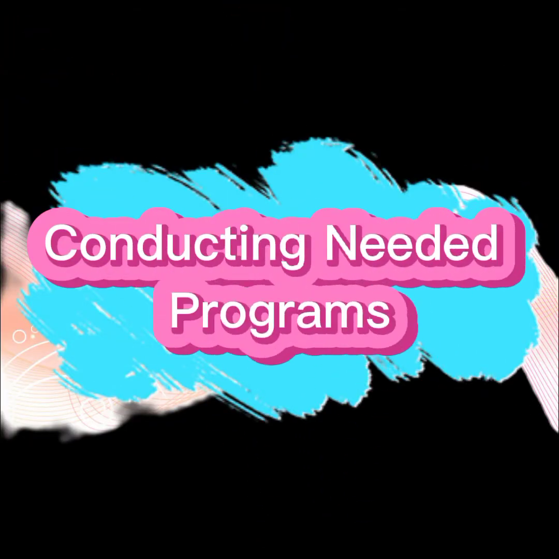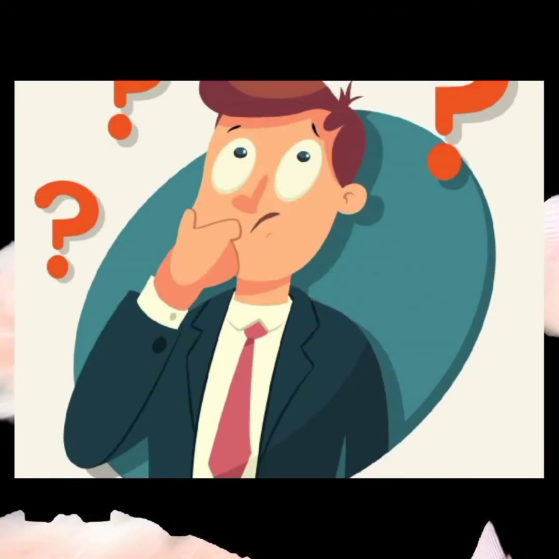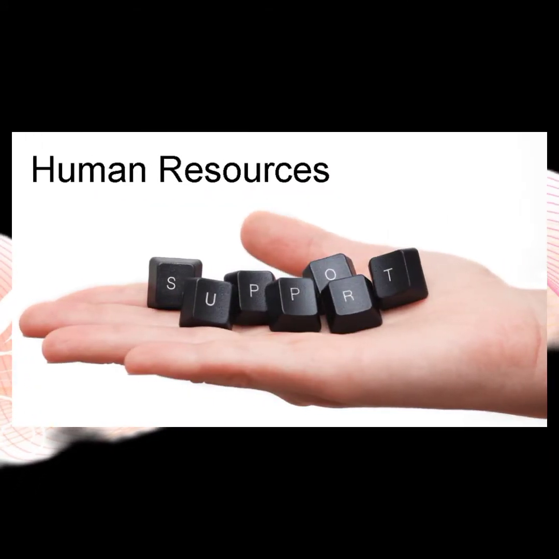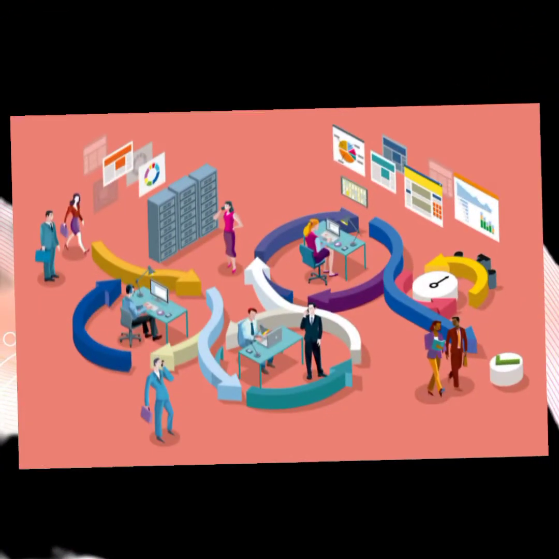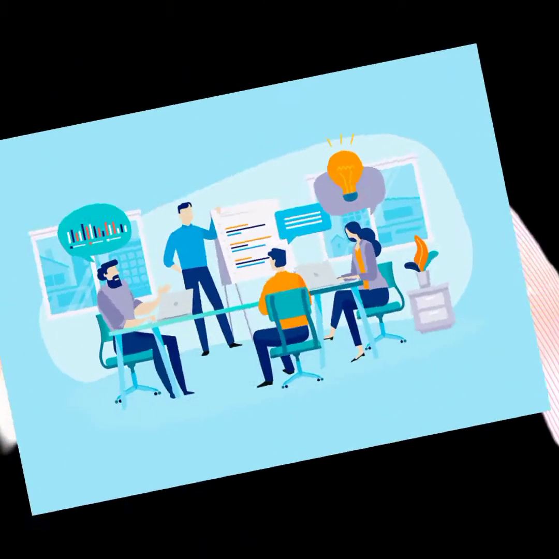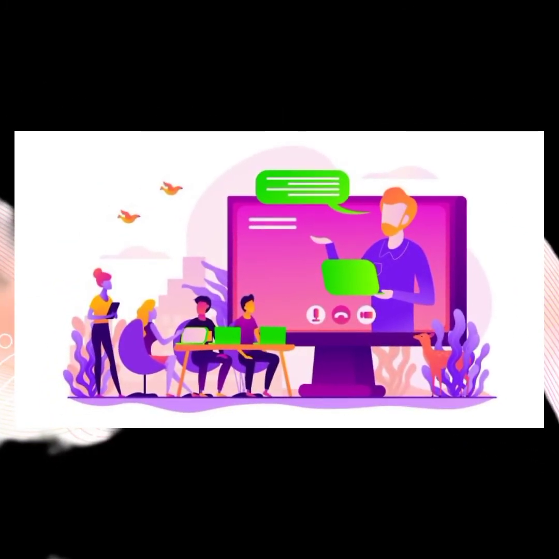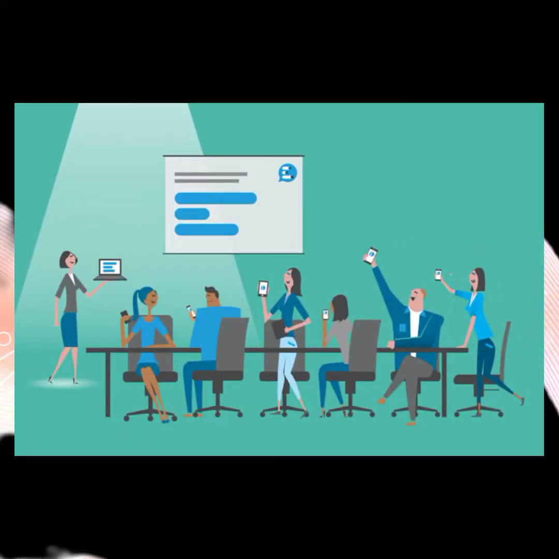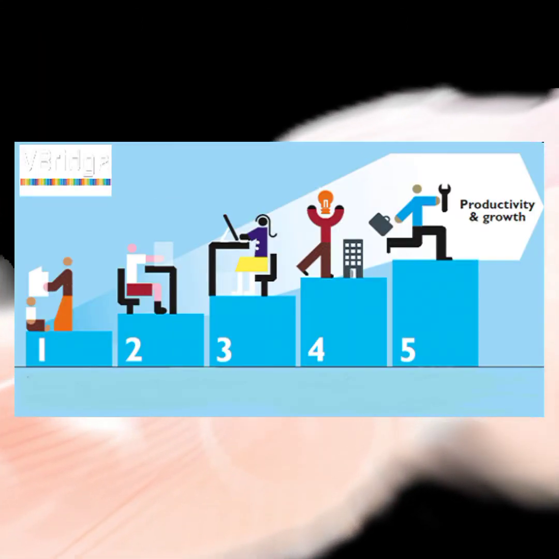Conducting needed programs. Planning a training program to support human resources functions in an organizational setting involves assessing the need, designing the materials to support human resource professionals, developing the training program, implementing the program, and evaluating the impact of the program on departmental operational metrics. HR professionals support the company and require skill development to do so. Effective training programs ensure HR professionals can provide employee support in the most cost-effective and consistent manner.